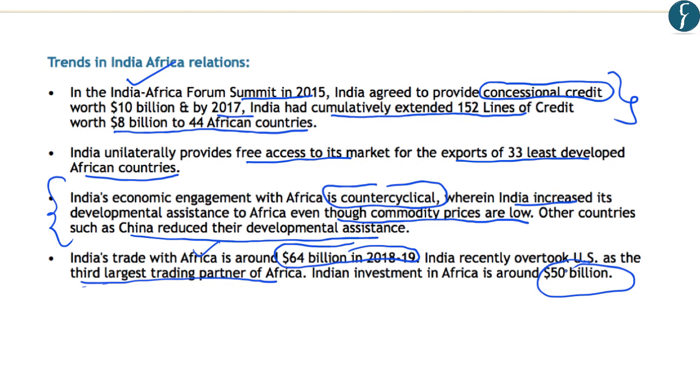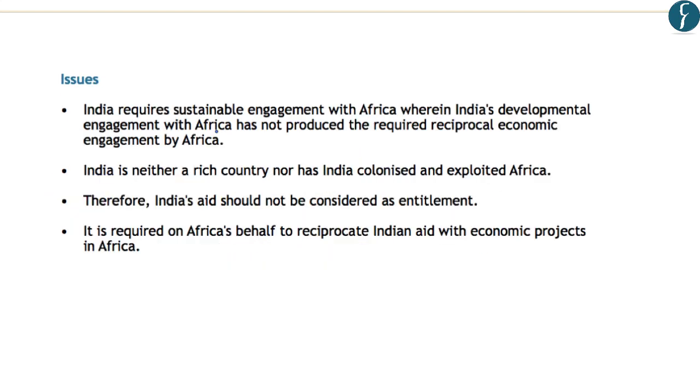After this, let us understand what are the issues that the author has highlighted regarding India's economic assistance in Africa. So regarding the economic aid provided by India to Africa, the author has raised the concern that India's developmental engagement with Africa has not produced the required reciprocal economic engagement by Africa.